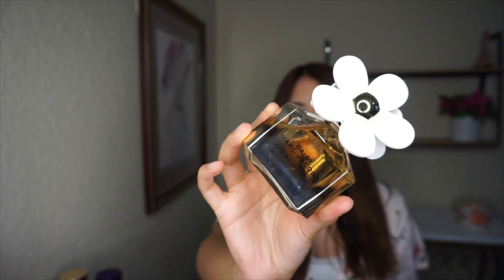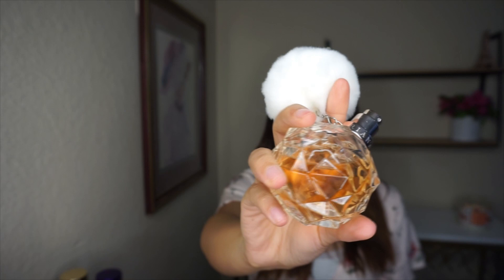My top number one for this specific spring is Daisy Marc Jacobs, and it's the intense version — this one's new, so that's why I wanted to try it. It's a very creamy floral scent but it has a lot of honey in it. I used to own the original Daisy; this one is a lot better. It has a lot more kick to it because of the honey, and it's one of my most complimented perfumes.